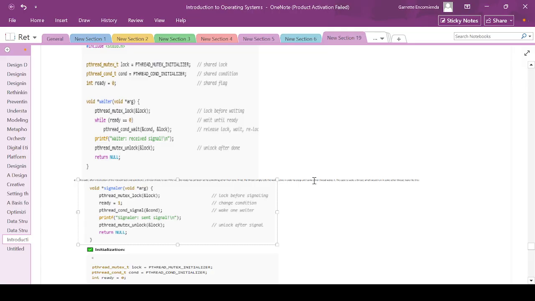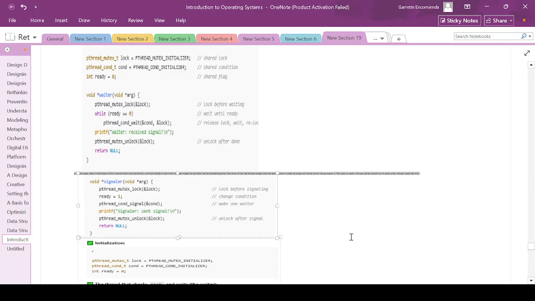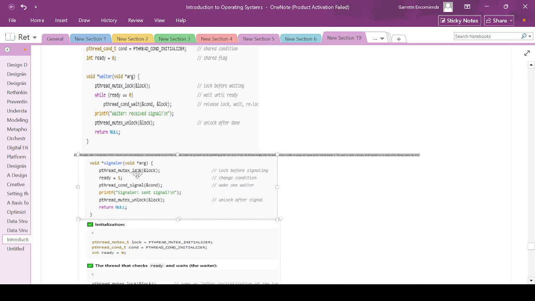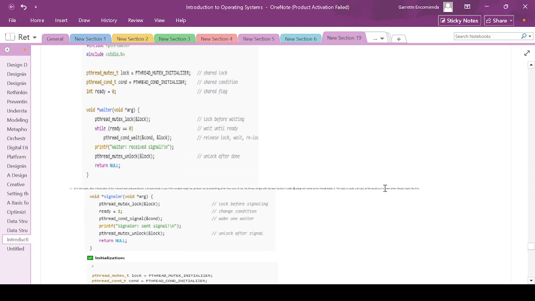So in this code, after initialization of the relevant lock and condition, a thread checks to see if the variable ready has yet been set to something other than 0.